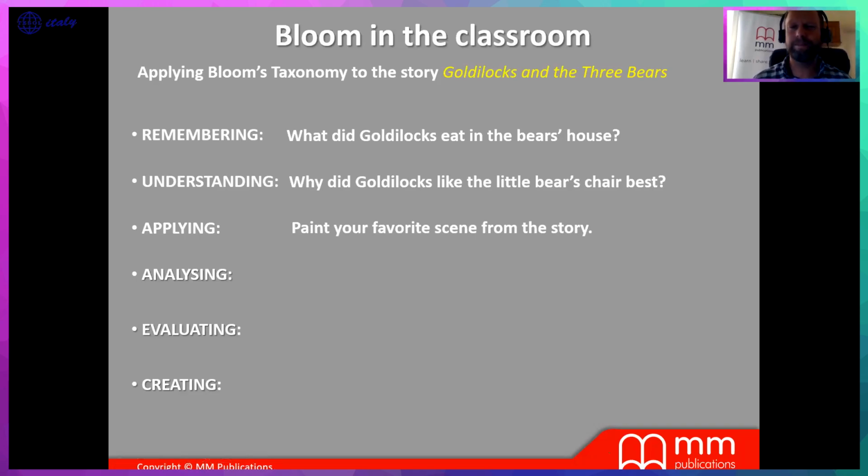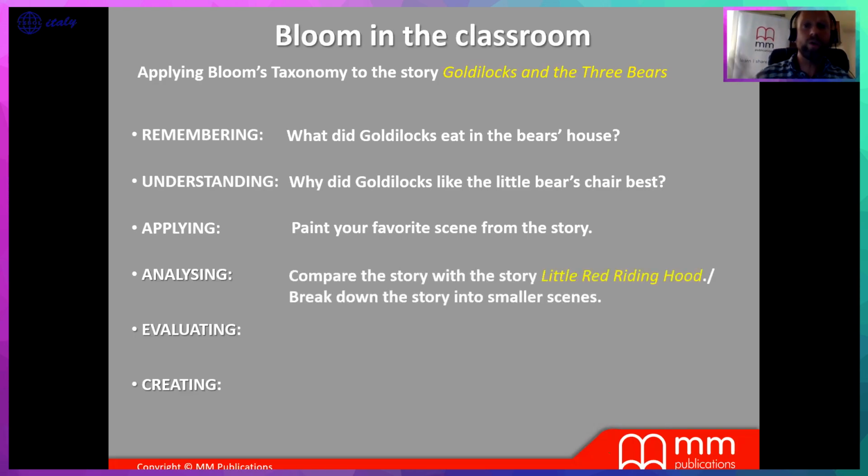an activity like this could reflect on an activity like this. Paint your favorite scene from the story. Paint your favorite scene. So this is also in accordance with a lot of other things that we talk about and have taken over, found their space in education, like the multiple intelligence theory, right? Here, for example, students can demonstrate what it is that they have obtained from the story and can exhibit it through something that they are very good at, through art, let's say, by painting their favorite scene, and of course, describing their painting, which reinforces them to participate in an activity like this.